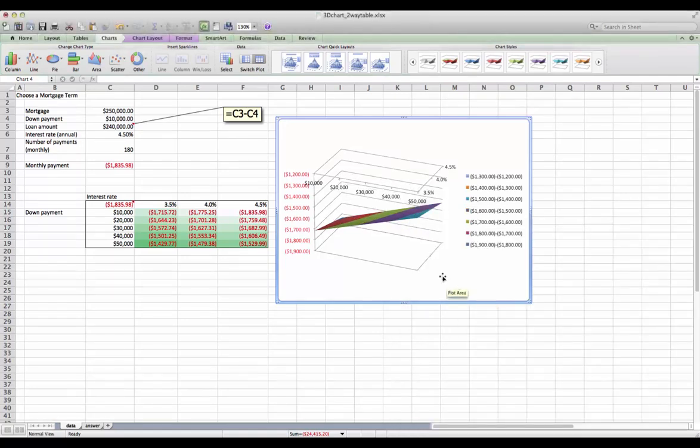So what's the idea here? As you can see, now as your down payment goes up, your monthly payment actually is getting smaller, right? So you pay less and less as your down payment goes up. As your interest rate goes a little bit higher, though, it goes the other direction. So take a dive, you pay more. So all these are pretty intuitive, but from this 3D graph, we can actually gain a real perspective.